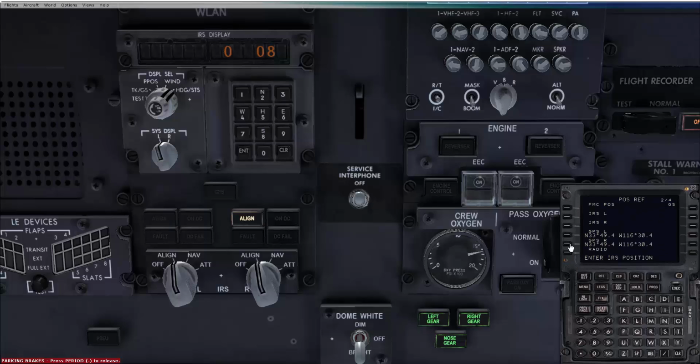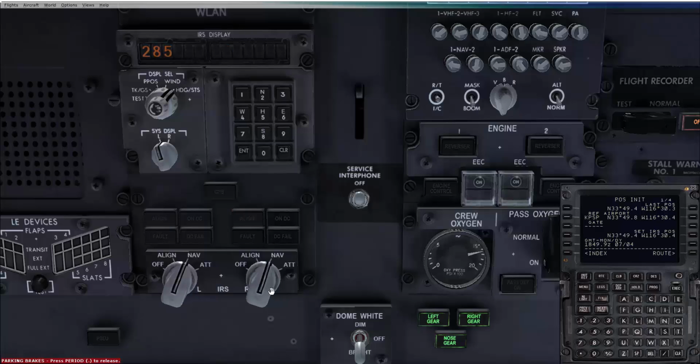Okay, copy GPS left, turn, enter. And both IRSs to nav, the route page.